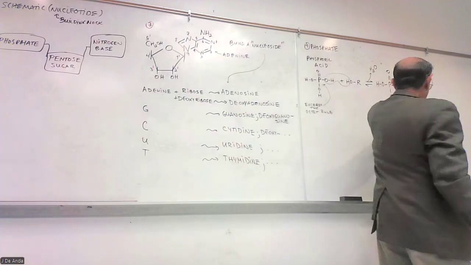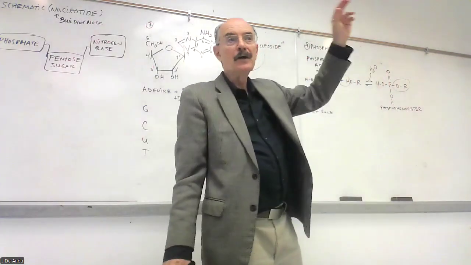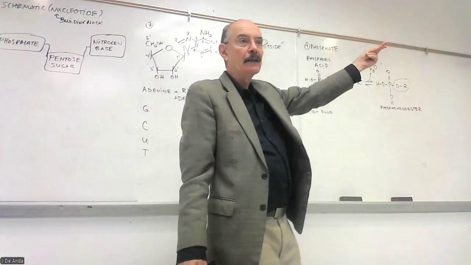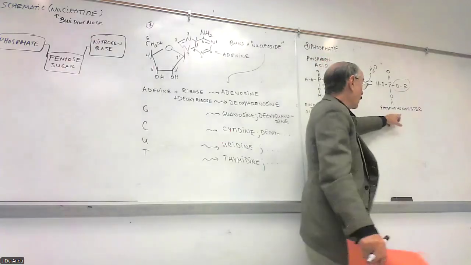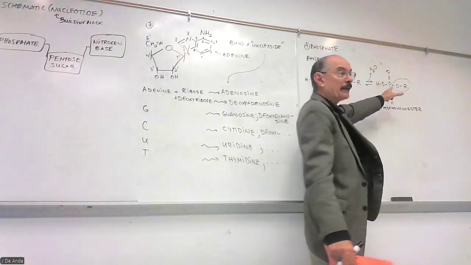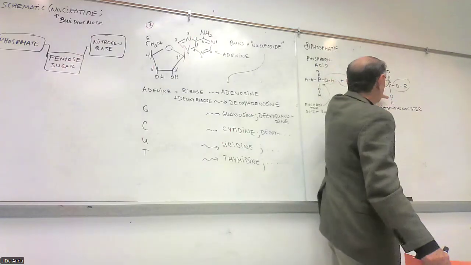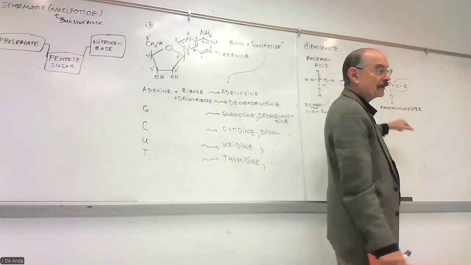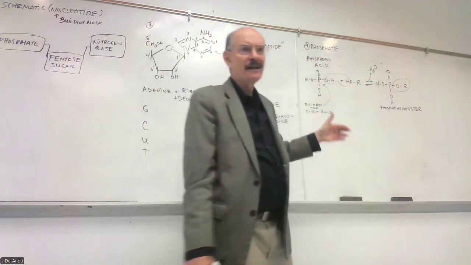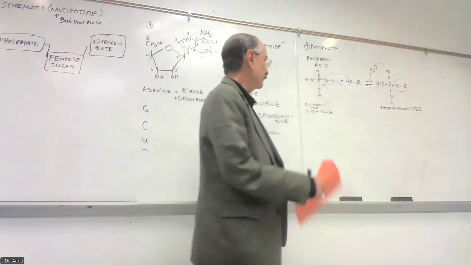So it's an ester in the sense that it is a product of an acid reacting with an alcohol. We've seen this before, right? It is mono because it's only one place where it added. Notice that the phosphoric acid had 3 possible OHs that you could have used. And then it's phospho because it's not an ester in the sense that this is not a carboxylic acid. It's a phosphoric acid derivative.